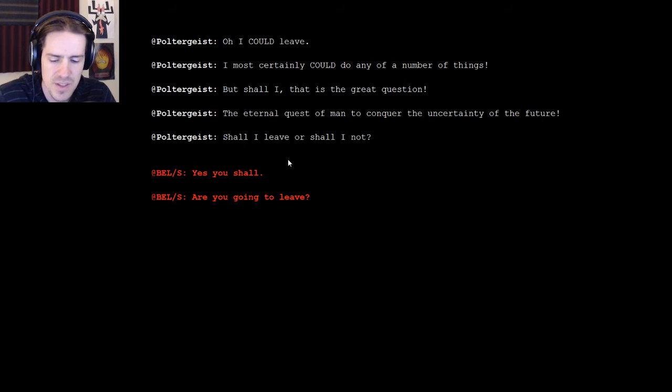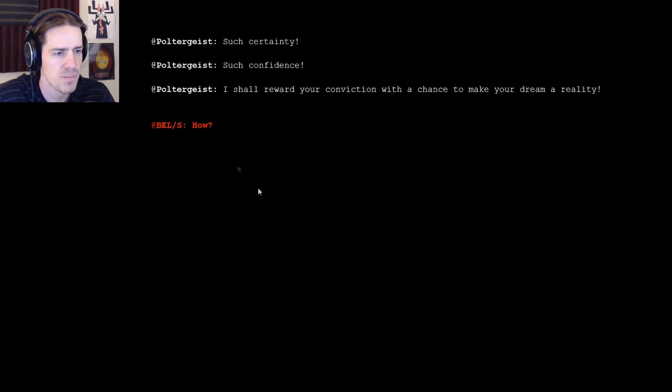This is actually an interesting point. If I let him stay, he's not likely to cause an appreciable amount of harm, just a slight amount of chaos, and in doing so, he could either make me stronger, or become an ally later. However, I believe it is my job to kick him out for now. If this game proves to be short, I would like to replay it again and let him stay to see what would happen. Yes, you shall. Actually, both those options seem to be going to leave anyways, maybe it's not even a choice.